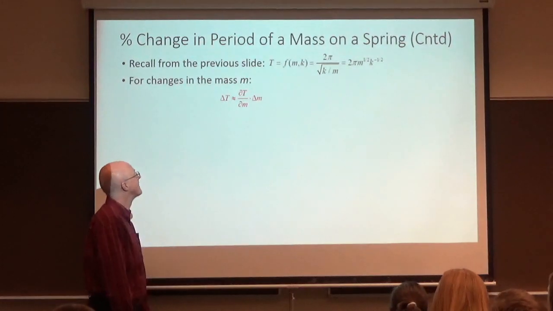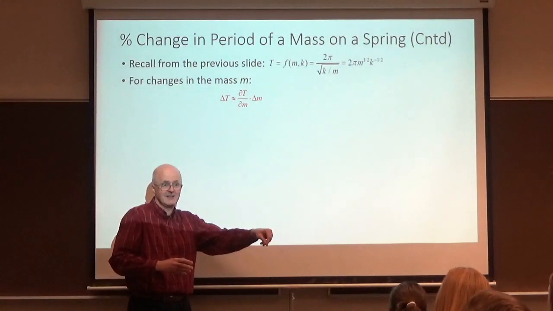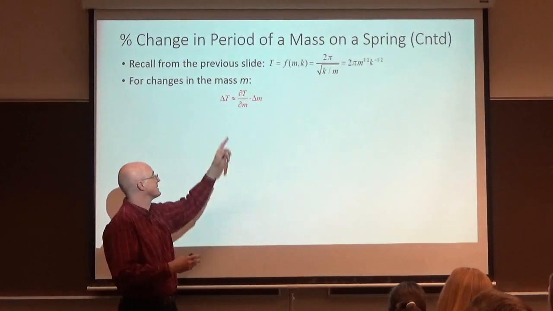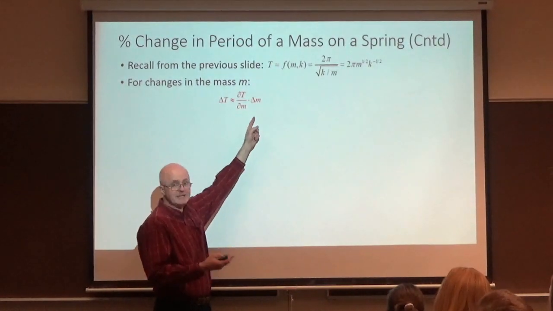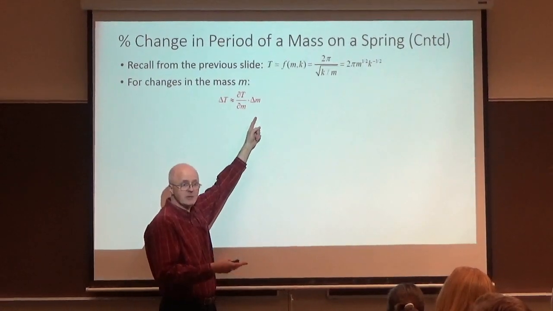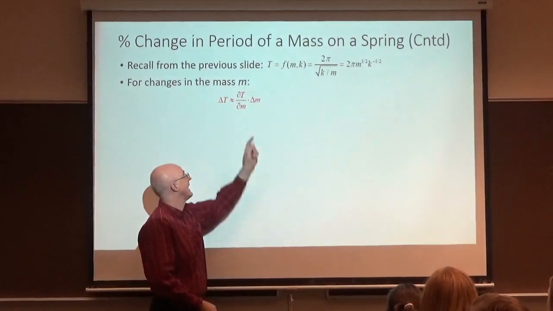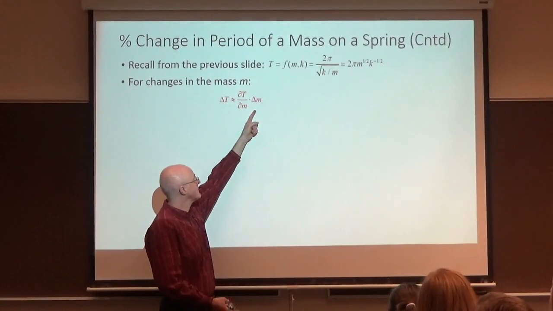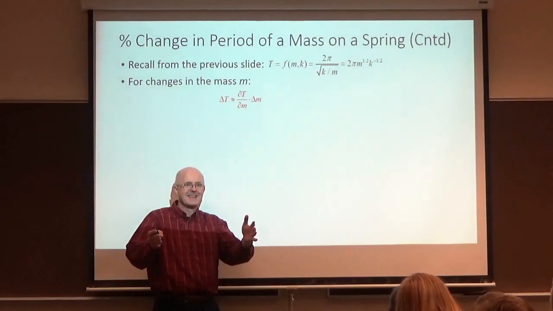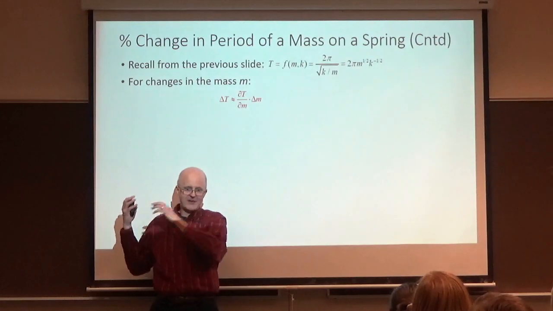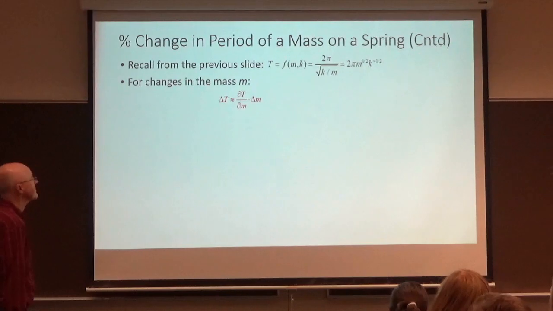Okay? This is distance equals rate times time. Not exactly, but by analogy. Instead of the total distance traveled, this is the total change in the period. Instead of the rate being a speed, this is the rate of change of period with respect to mass. If the mass changes, if the object gets bigger, how does that affect the period? And instead of the elapsed time, that's the change in the mass. Now, masses don't typically grow over time. Usually you're taking one mass off and replacing it with another. But I can still think about the change in mass that way.